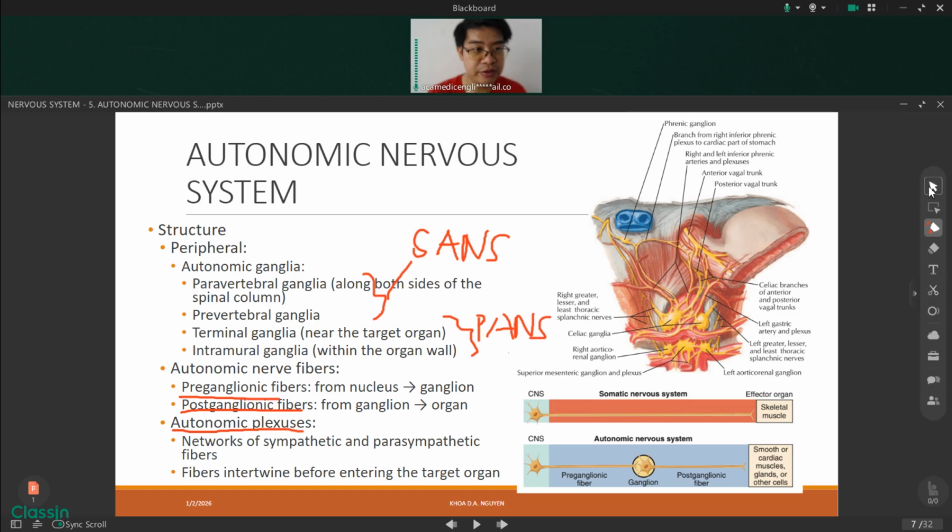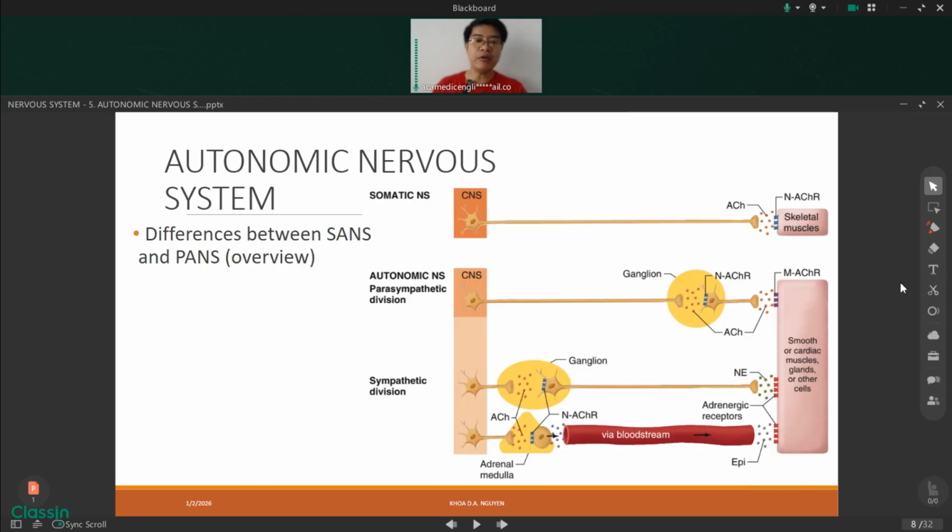Okay, yes, very good. So now this is the difference from what we have said before. For parasympathetic and sympathetic, remember the differences lie in number one, the length of their preganglionic fibers versus postganglionic fibers. Number two, the type of neurotransmitters that they release at the target cell. And of course, the positioning of their ganglia. So if you remember that from the previous image that we have already drawn out, you would have a very good grasp on the structure of these two systems.